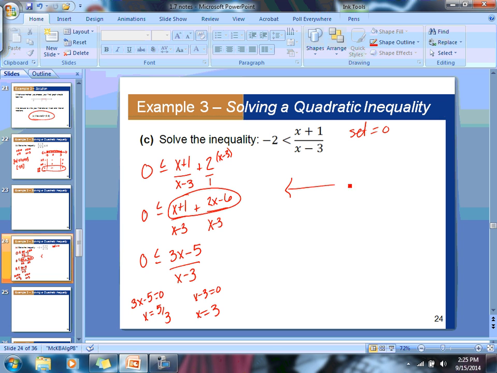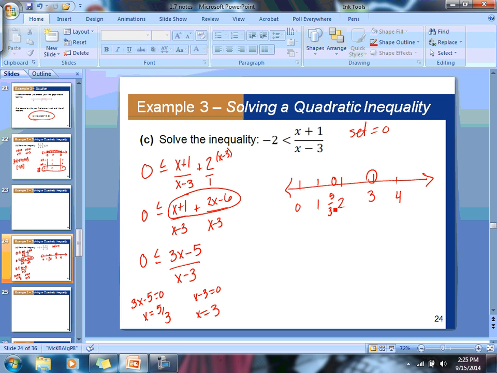And yes, you can have a situation where you have one number that's a fraction and one number that's a whole number. Okay, so I'll have 3. 5/3 is really what? 1 and 2/3. So 2, 1, 0. Here's 4. Okay, this time I just had a less than, so I'm going to have an open circle on 3. And 1 and 2/3 is right about here. So that's where my 5/3 is at.